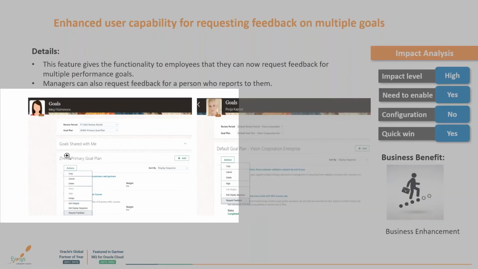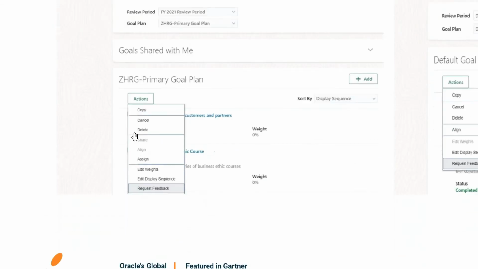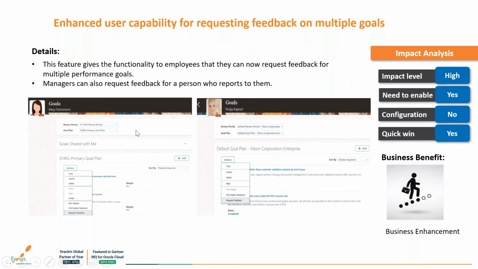Here, if I zoom in, you can see there are two goals. Let's say I have selected both of the goals. When I click on actions, I will see this functionality to request feedback, and I can select the name of the person from whom I want to request the feedback.